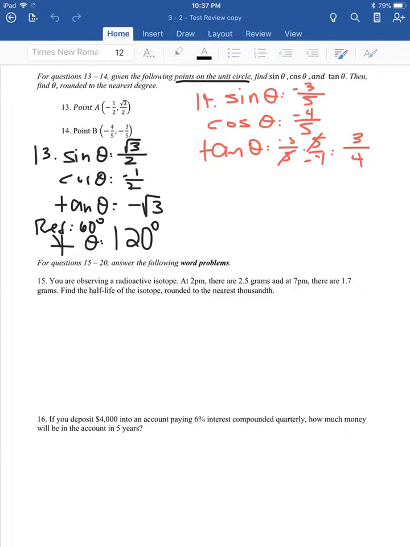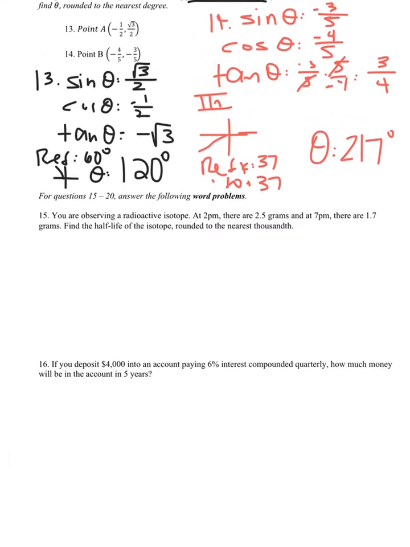Okay, so now I have to think. So I have to find theta now, round to the nearest degree. So only tangent is positive, so I have to be in quadrant 3. If you plug in any one of these functions, you're going to end up getting that your reference angle is going to be 37 degrees. Okay, we're in quadrant number 3. So I have to be 37 degrees away from the x-axis. So here I would do 180 plus 37. So my final answer, I get theta is equal to 217 degrees. Okay?